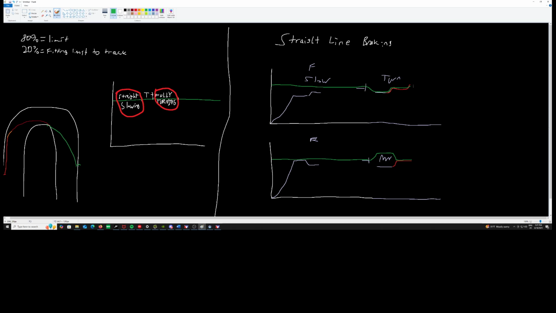That will be more likely in some cars. In other cars, and some setups even, what'll be more likely is that as we add too much trail brake, we don't really exceed the limit of the fronts, but now we're reducing the limit of the rear and adding input to the rear, because whenever we're adding input to both axles, this is when we get oversteer. What we're looking for with that trail brake is to balance out that green line so that we can just extract the most from both the fronts and the rears. And again, going too far can lead to both over and understeer. It's situational.